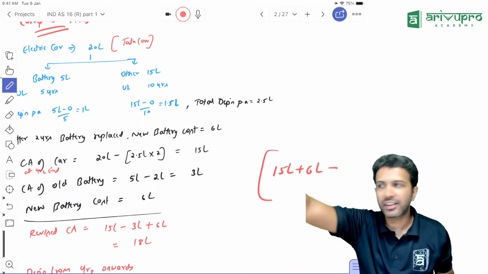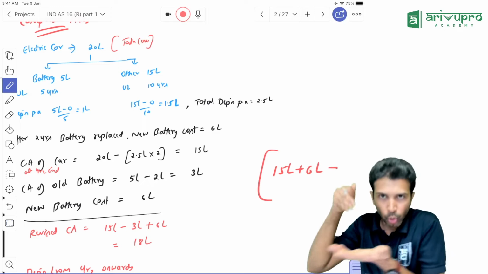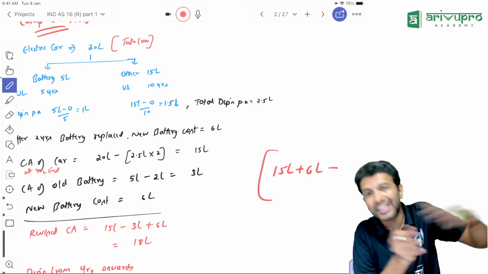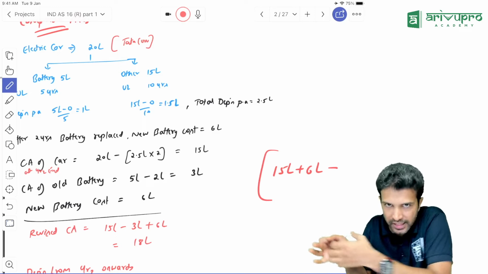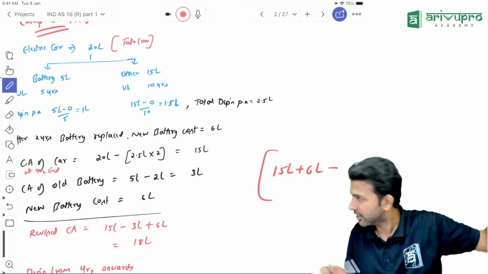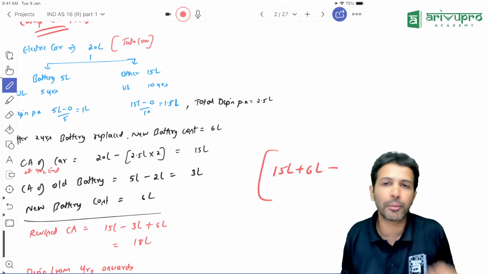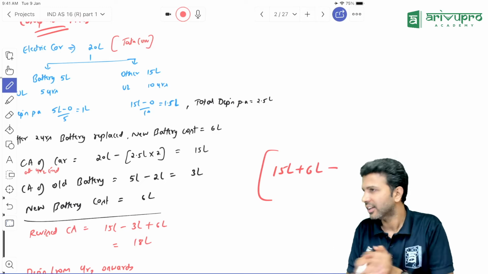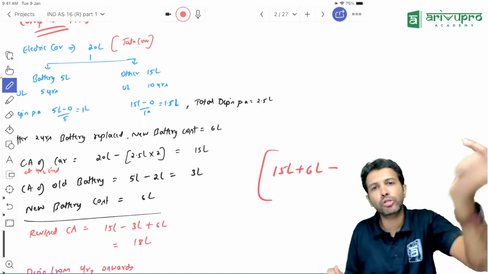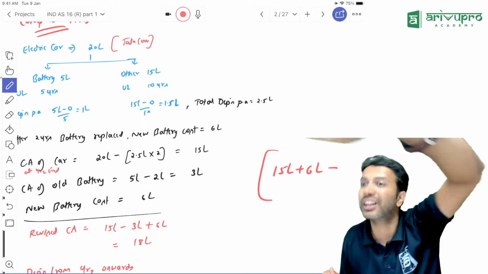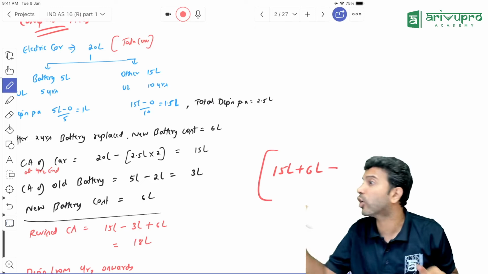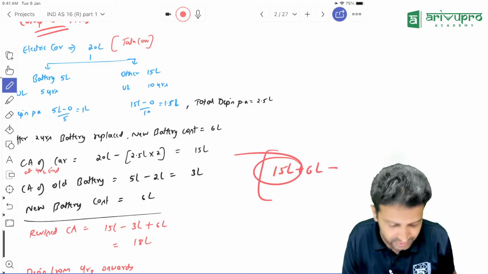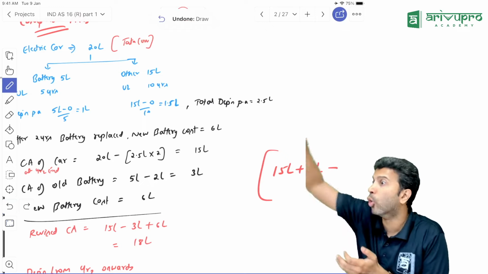A car will have only one battery. Now this old battery, is it there in your car or is it physically removed? If you have physically removed the old battery, then in the books, should the old battery's carrying amount be there or should that also be removed? That should also be removed. That's what the standard is saying. Since physically that asset is not there, in the books also you remove that part's carrying amount. Do you know it or you don't know? 15 lakh is the carrying amount of the old battery or the whole car?